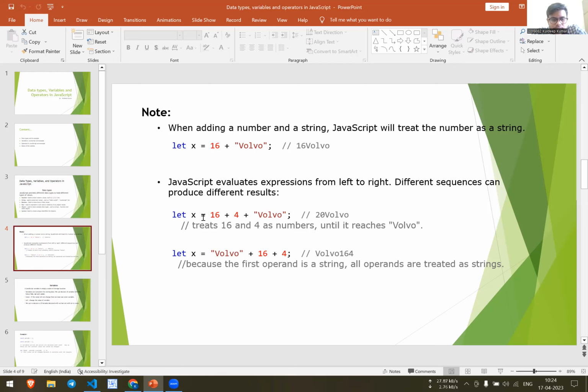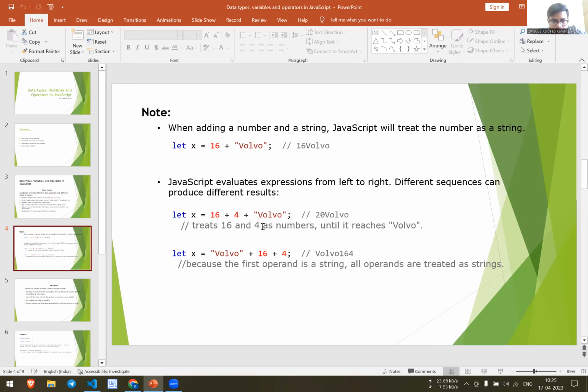So let's say this is a variable x and we add 16 plus 4 plus Volvo. The first operand is 16, which is a number. So JavaScript will treat 16 and 4 as numbers and add them, which is 20.